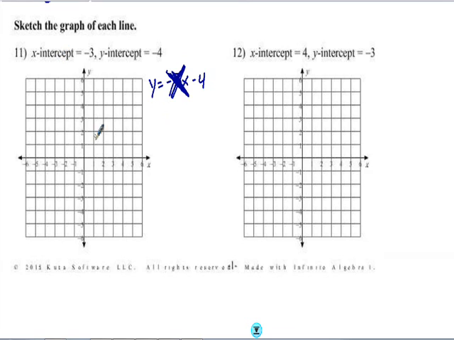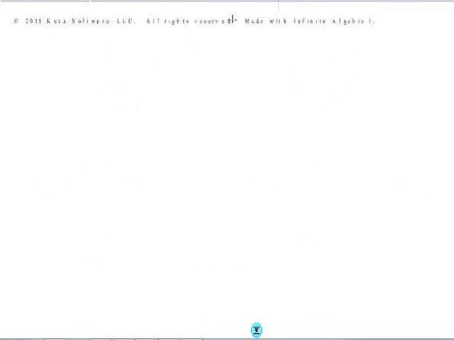The x-intercept is just where the graph crosses the x-axis. So I know at -3 on the x-axis, my graph has to go through there. And then the y-intercept is where it crosses the y-axis. So at -4, my graph has to go through there. So there's my 2 points. That was a terrible line. Sorry that it didn't actually go through there, but you'll draw it much better. All right. Over here, x-intercept is 4. So 4 on the x-axis. I know that's a point. Y-intercept is -3. So that's got to be a point. And then I'm going to draw a straight line. A little bit better that time. That is that.